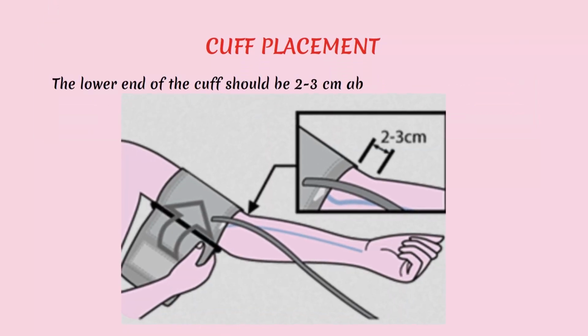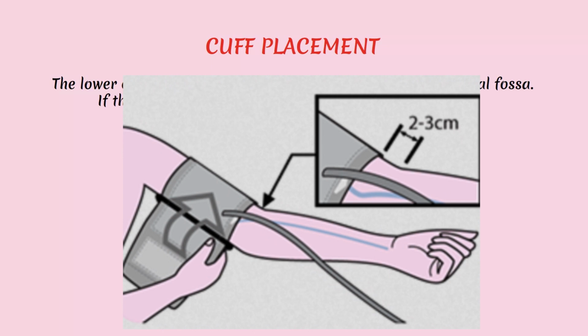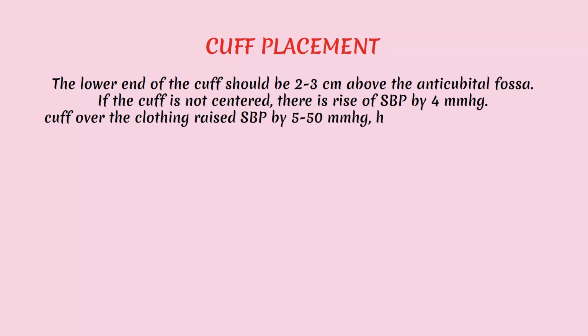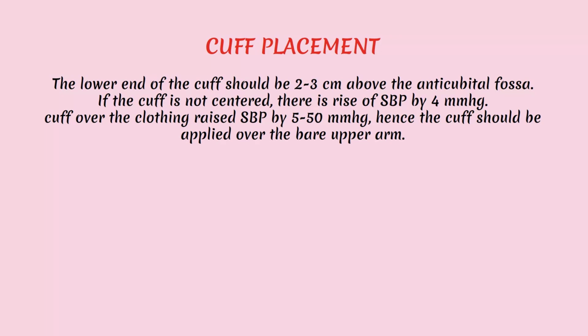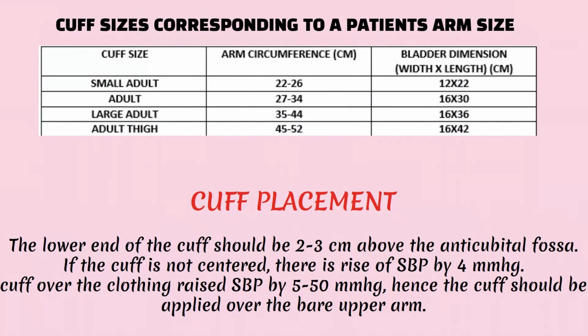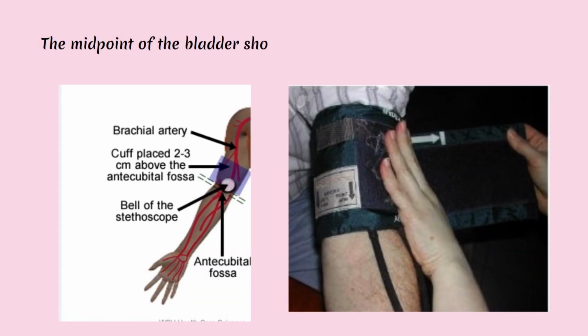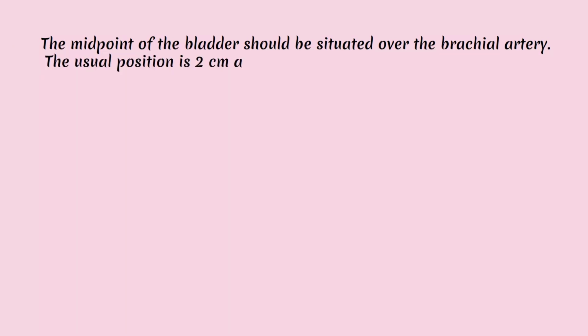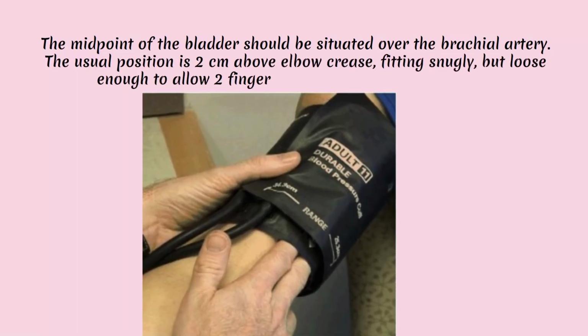The lower end of the cuff should be 2 to 3 centimeters above the antecubital fossa. If the cuff is not centered, there is rise of systolic BP by 4 mmHg. Cuff over the clothing raised systolic BP by 5 to 50 mmHg, hence, the cuff should be applied over the bare upper arm. The midpoint of the bladder should be situated over the brachial artery. The usual position is 2 centimeters above elbow crease, fitting snugly, but loose enough to allow 2 fingers between the arm and the cuff.